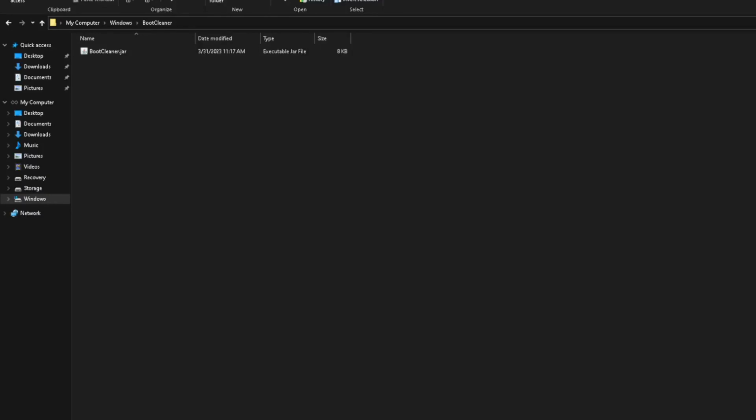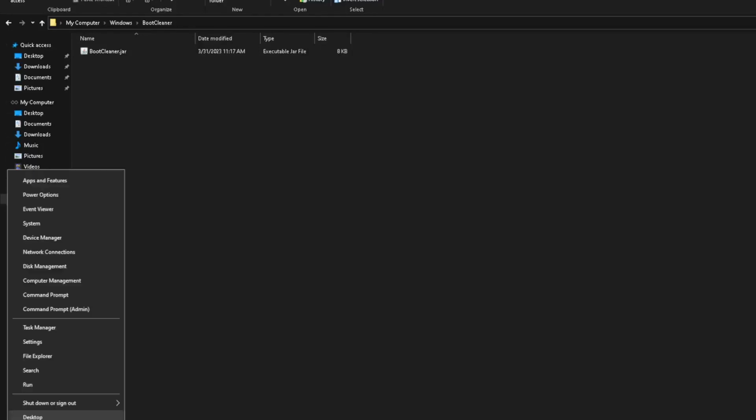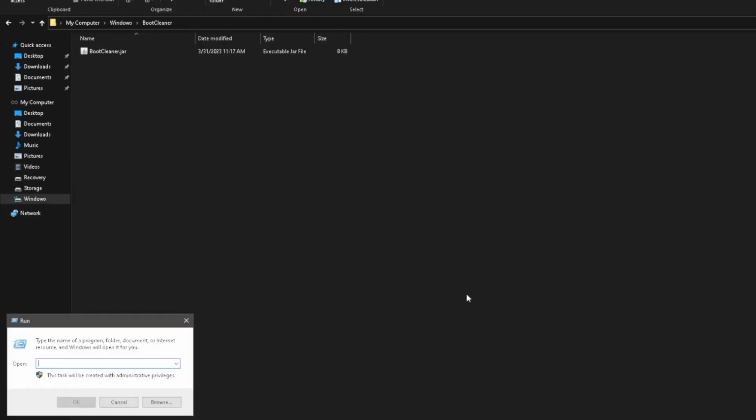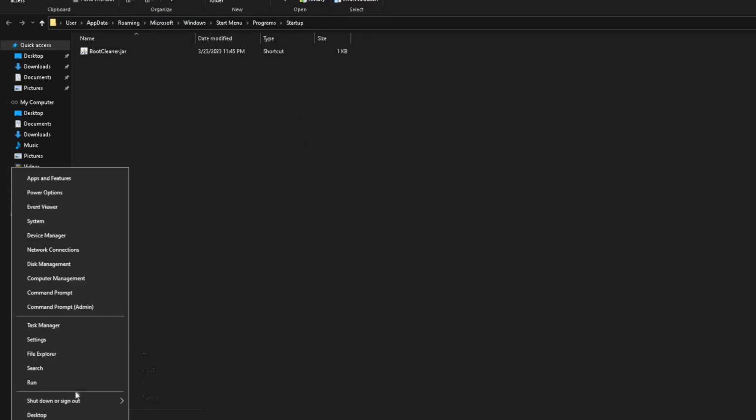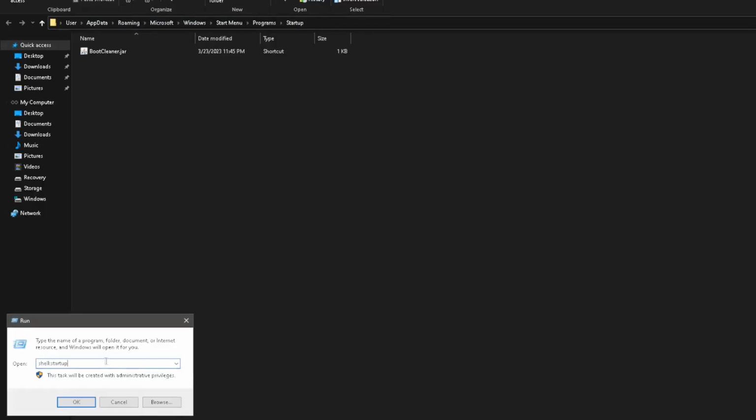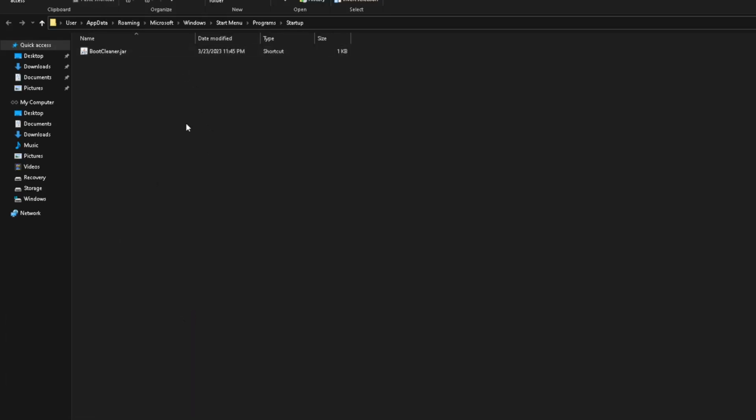Now if you want to add it on startup, you're going to have to go to this directory: AppData, Roaming, Microsoft, Windows, Start Menu, Programs, Startup. Or you can just go to Run and type shell:startup, and it's going to bring you here.